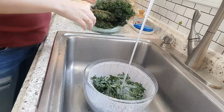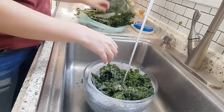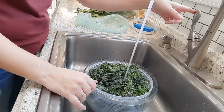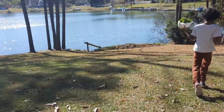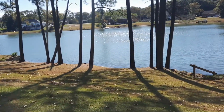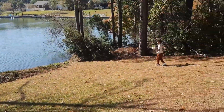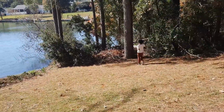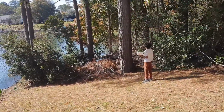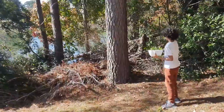All right, guys, here I'm using the dinosaur kale trick that I learned from Kim over at the WADS. All right, guys, I don't know if you can hear me. It's a little breezy out. There's a bunch of turtles that were just over here in our yard. We kind of scared them away. They might pop up here in the water in a minute, but we're taking some more scraps out to feed them and the squirrels and stuff like that, because we just washed up all that kale, so we got a bunch of kale stems and stuff to bring out in here.